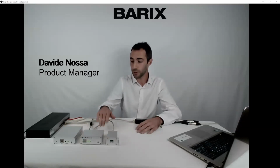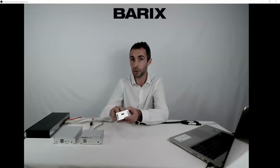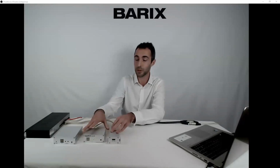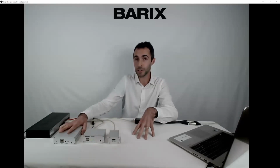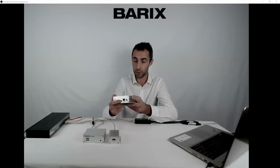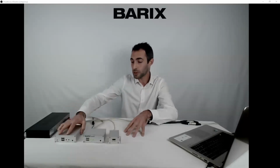As you can see, I have with me on the table an IP former, a 6 watt on 4 ohms load IP decoding amplifier. Then I have an Extremer M400, which has a line level output, RCA connected on the backside of Patrick's unit. And then we have also this new unit, which is not shipping yet. This is the Extremer MPA400. It's the same as the IP former, but with a more capable powered output. This is able to drive up to 40 watts loudspeakers on an 8 ohm load. So this is not shipping yet, as I said, but we hope to be able to ship it soon enough.